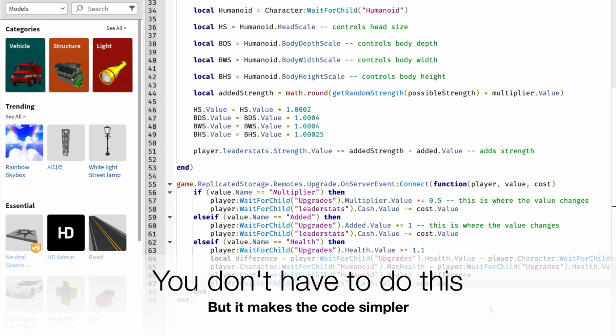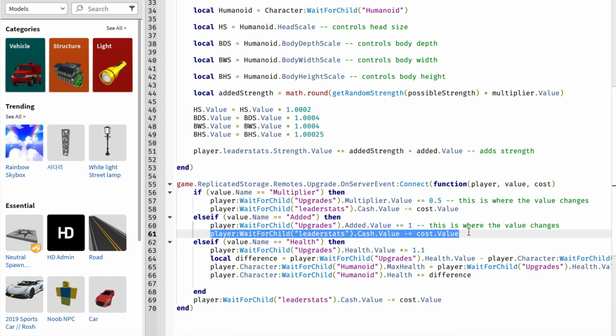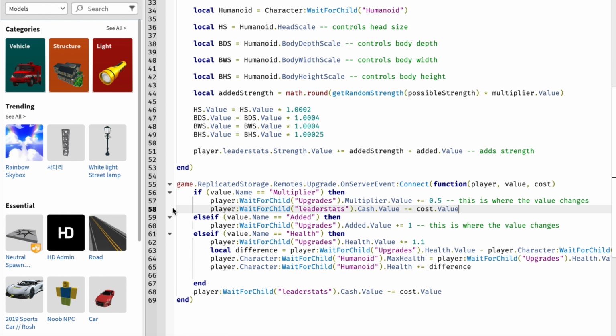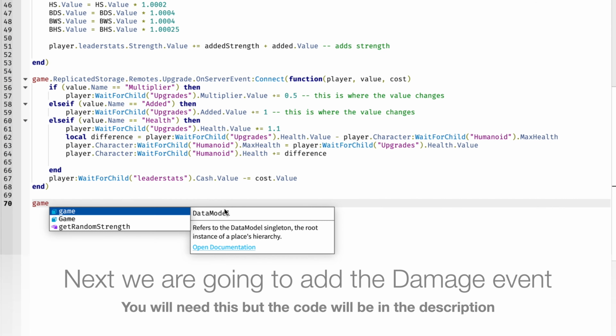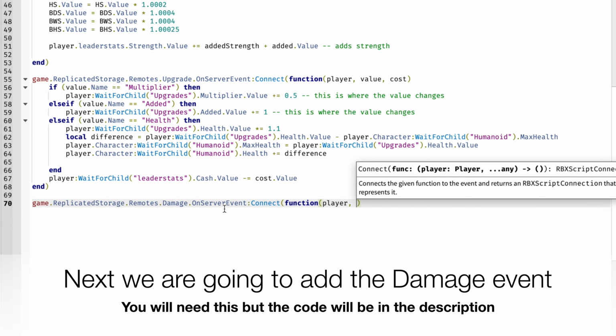You don't have to do this, but it makes the code simpler. Next we are going to add the damage event. You will need this, but the code will be in the description.